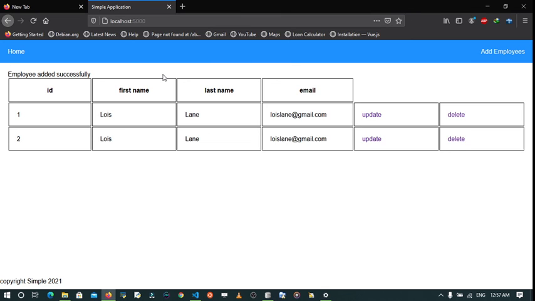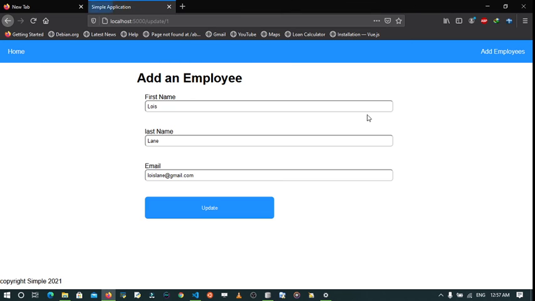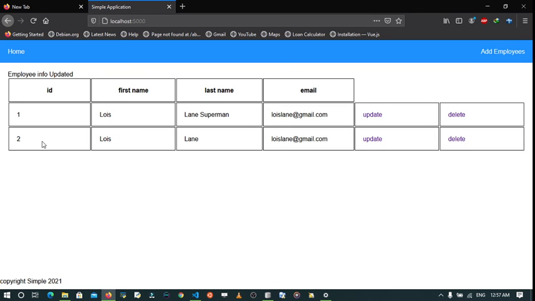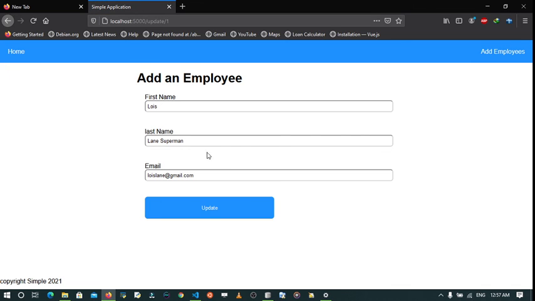Wow, our thing is working. So if I go and say Lois Lane Superman, then I update, employee info updated. So if I go and change this to, let me say Bruce, then put Wayne.